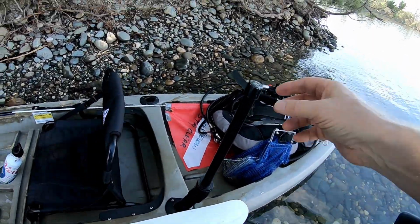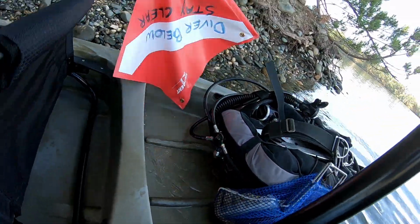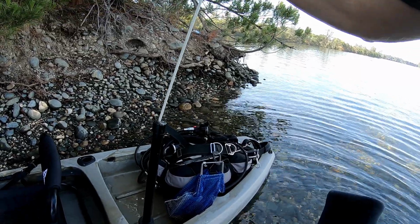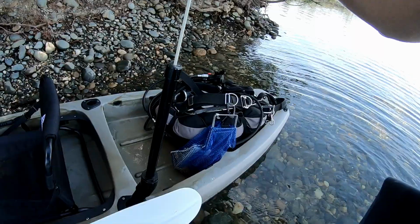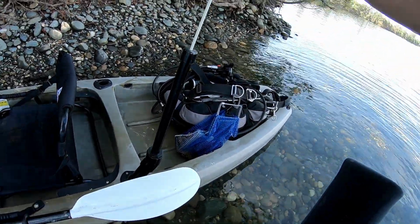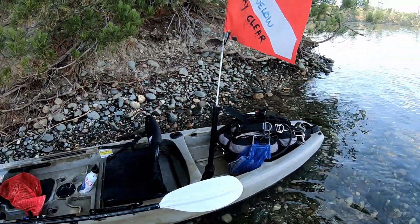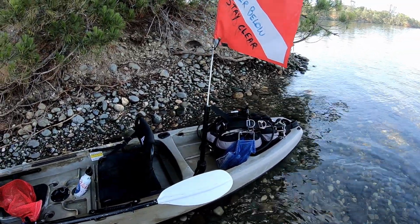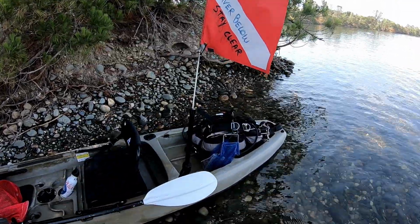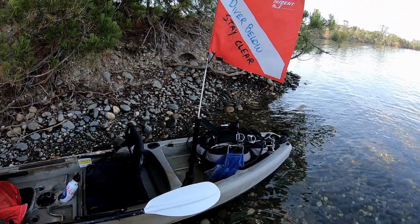This is just a PVC portion that I made to hold my dive flag. I use it as a floating marker buoy when I'm in the water. And it just looks like that. It keeps it up and gives me some visibility if I pop up away from the boat for some reason. I can see it in the distance, and it also gives other kayakers, boaters, and boarders a clear view of it as well.